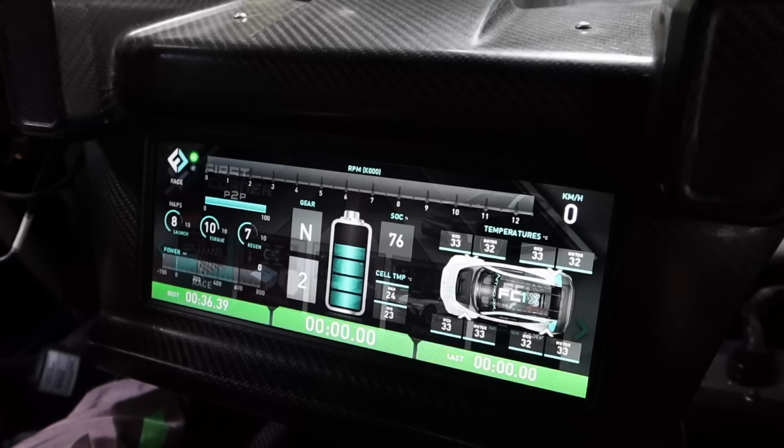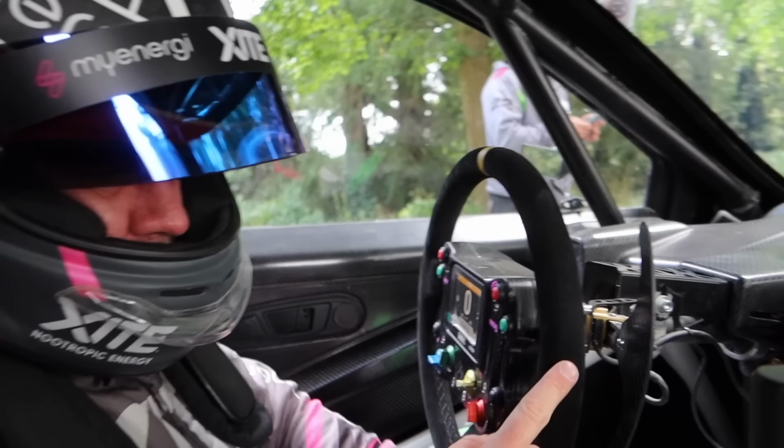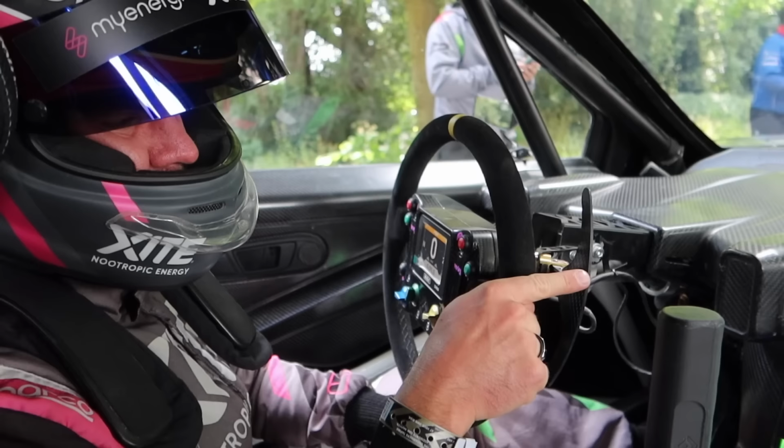And it's designed to go over jumps, bumps, on tarmac, on dirt. It can just do anything. So we're gonna send it up this hill and show you what it can do. That is incredible. I have to ask though, what does this paddle do on an electric car? So we can actually change gear. Oh no. Yeah, we got 3 gears. Wow. We'll go first to third. That way is down, this way is up. Very cool. You'll see me changing that as we go up.